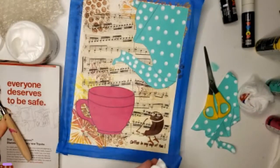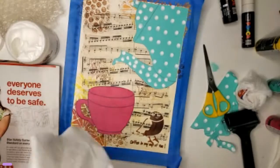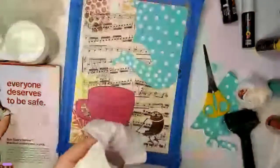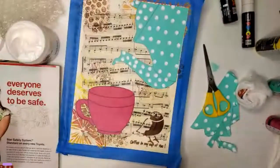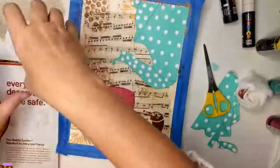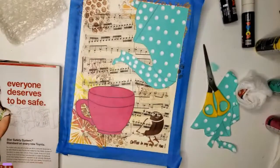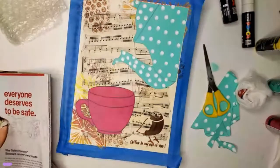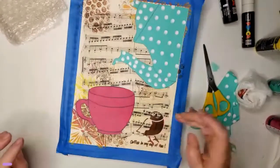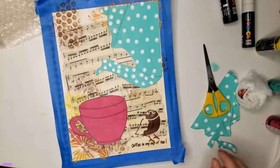Okay, so let's put the things that we don't need anymore away. So we're gonna move this. Okay, wipe down the spatula, wipe down my brayer so that it doesn't stick to things. And then close that, put it away, especially if you're not gonna use it anymore. All right. Okay, the bird is dry. Okay, this looks good. I like that. All right.